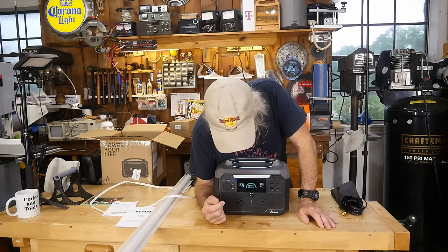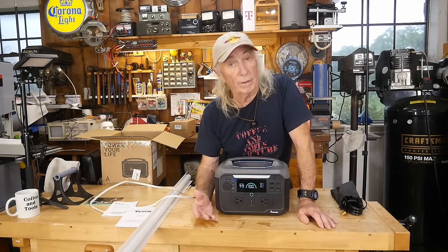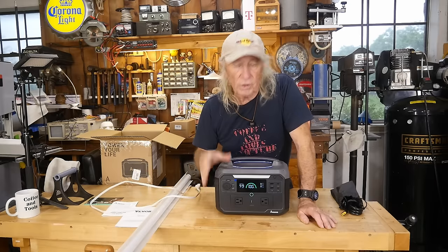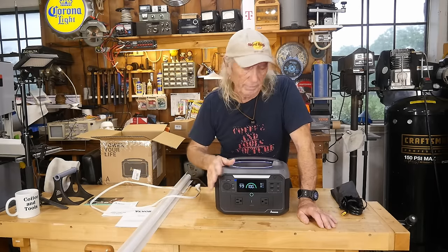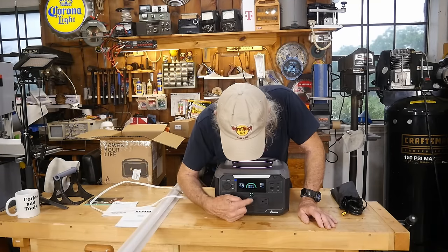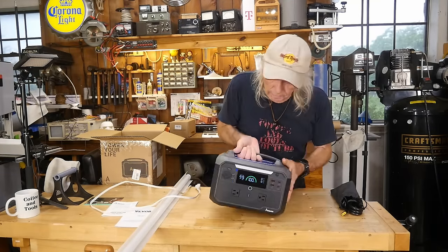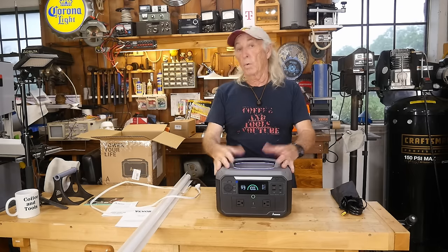Okay, and I'm gonna shut the AC off. One of the other secrets too is don't leave the AC on if you're not gonna use it, because the inverter part of this will actually use some of that energy. So you can just get that much more time out of it if you don't leave it running with nothing plugged in, which makes sense. So overall, for the price and the features, this is a good standby system for power.